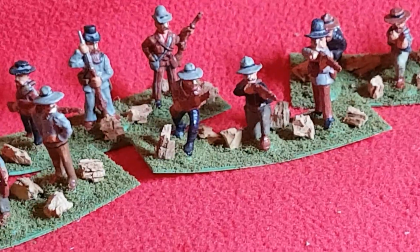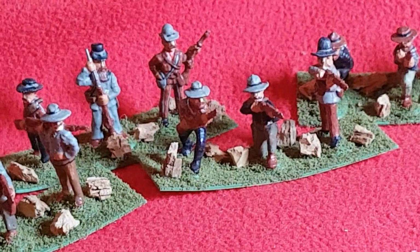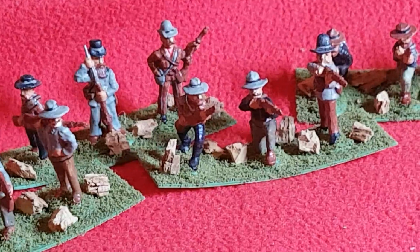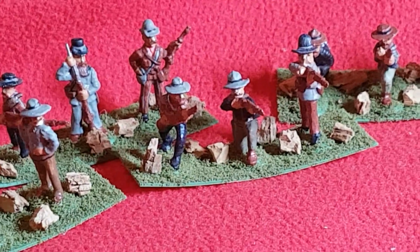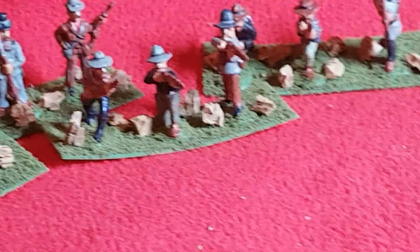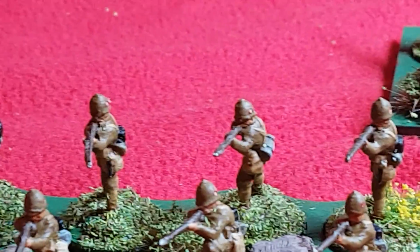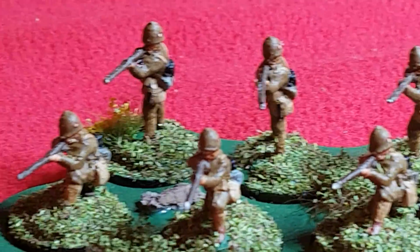They did bring a set of British infantry out at the same time as the Boers, and I painted them up, and they were very toy-like. The poses again were very much similar to Britain's. They were very stilted, very unnatural poses. Now the latest set that's come out is British Infantry Skirmishing, which I've painted up here.